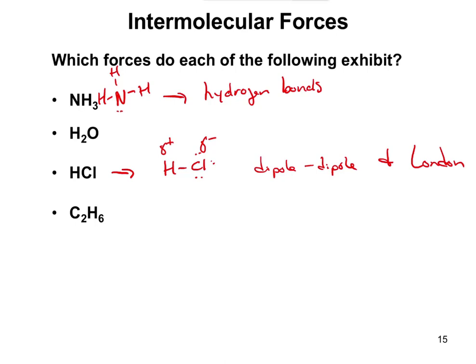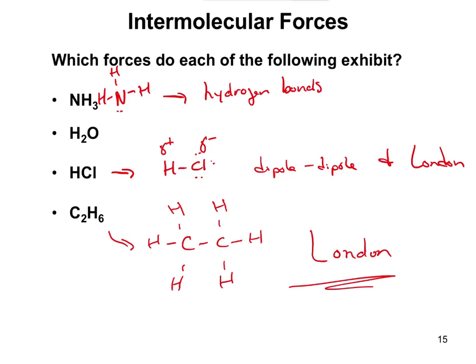And then the last one, C2H6, if you're wondering, it would look something like this. That's our C's in the middle, H's on the end. You really don't need to draw this one out, though, because if you only have carbons and hydrogens and you don't see any other atoms in there, it's always going to be nonpolar. Because we know carbon-carbon bonds are nonpolar. Anything bound to itself is nonpolar. And then carbon-hydrogen is another one I told you had to memorize that is always going to be nonpolar. So because of this, it's going to be nonpolar, which means that the only forces it would have would be London forces.